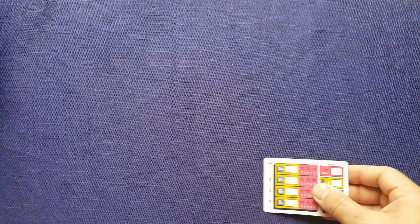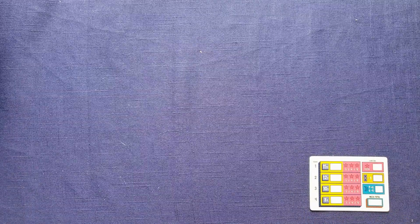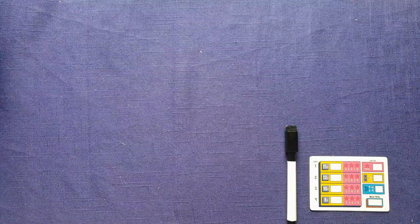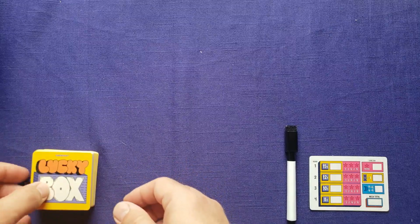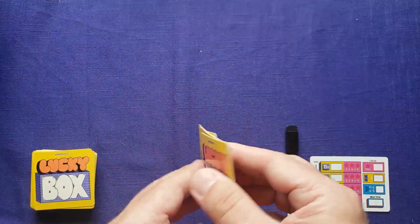So the first thing you're going to need is a scorecard here, and you just set this off to the side. You'll of course have a dry erase pen. They come with 6 pens in the box, which is great. You'll have this deck here. You can shuffle it up, but this deck you're going to draw 5 of these cards now and then choose 3 of them to keep.